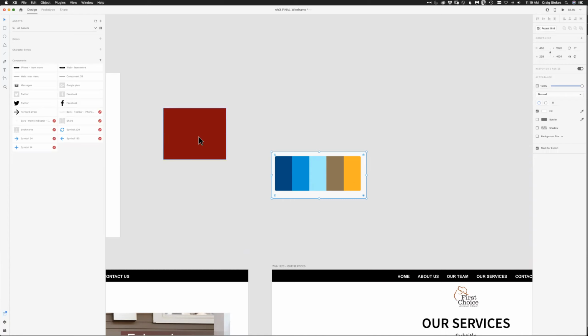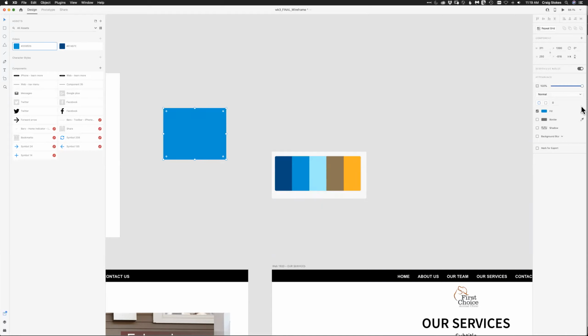Very simple. I'm going to go back to the square I created. Right over here next to the fill is an eyedropper. If I select this eyedropper, all I have to do is come over here, and look at how it changes. Once I'm over the color, I click on it. We highlight this, we add it. Let's go back into our eyedropper, color, select, add. Eyedropper, we go back to color, there it is. We select the box, and then we add that into our colors. And then again, we just repeat the process.